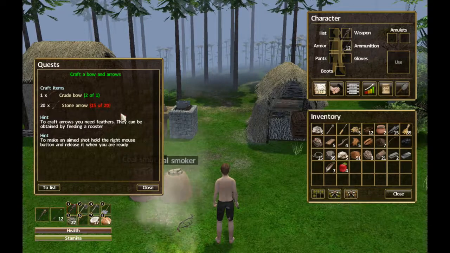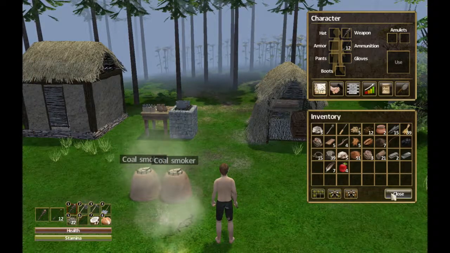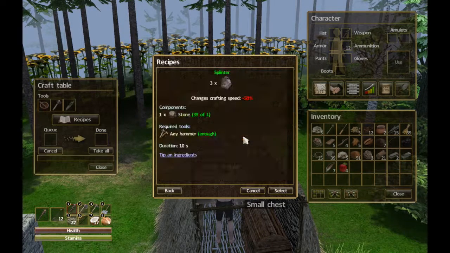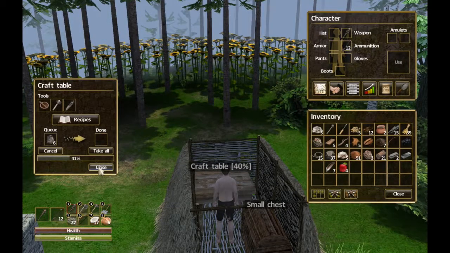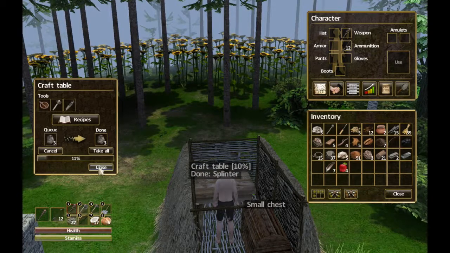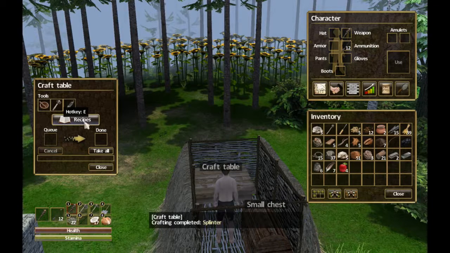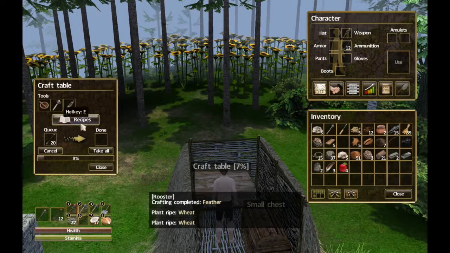Quest. Craft a bow and arrow. I have to craft 5 more arrows, which I can do, I think. Hold on. I need splints. And I have 7 feathers, so I did 6. So let's see what I can actually craft. Ooh, look. Weapon, ammunition, gloves, boots, pants, amulets. That's interesting to me. It's always been there. I know that. Select 20 arrows. There we go.